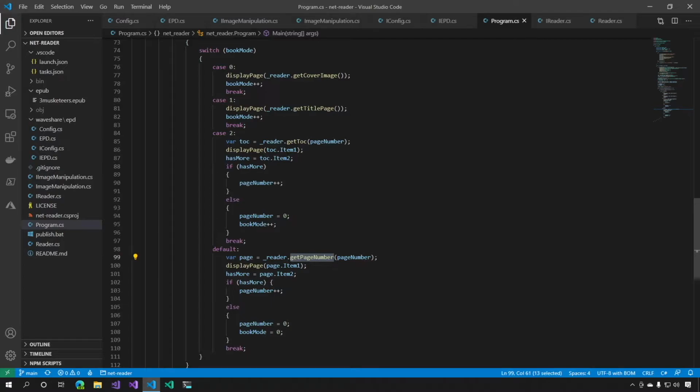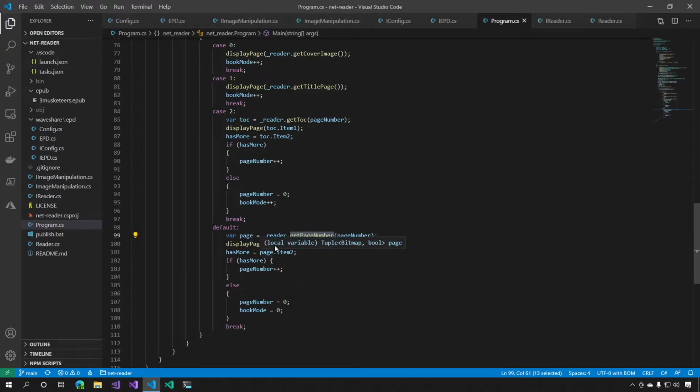Now, case 2 and the default 3 have some extra logic in here. And that extra logic means that because there can be more than one page of table of contents, and there's obviously going to be more than one page of book, this returns a tuple. Remember, bitmap and a bool. So the first item is the bitmap.